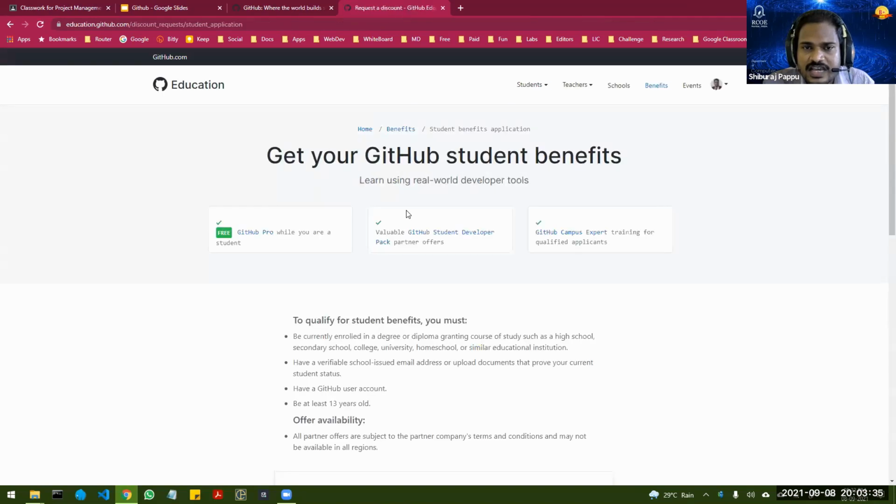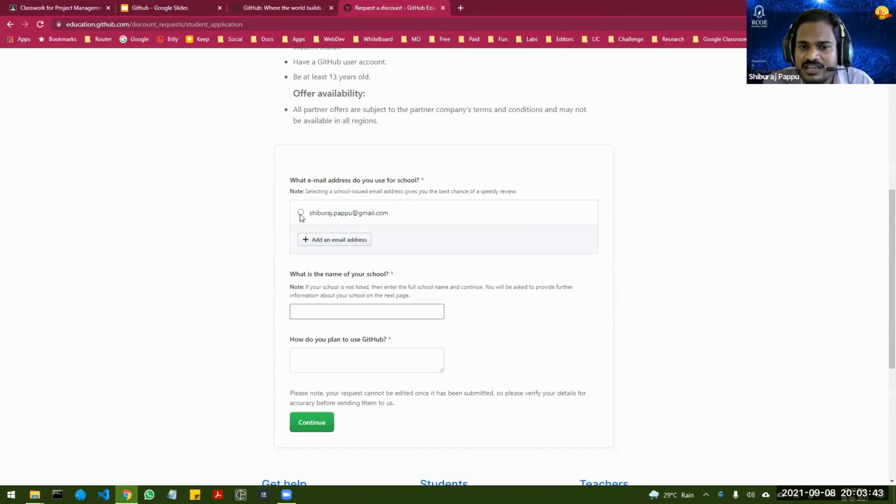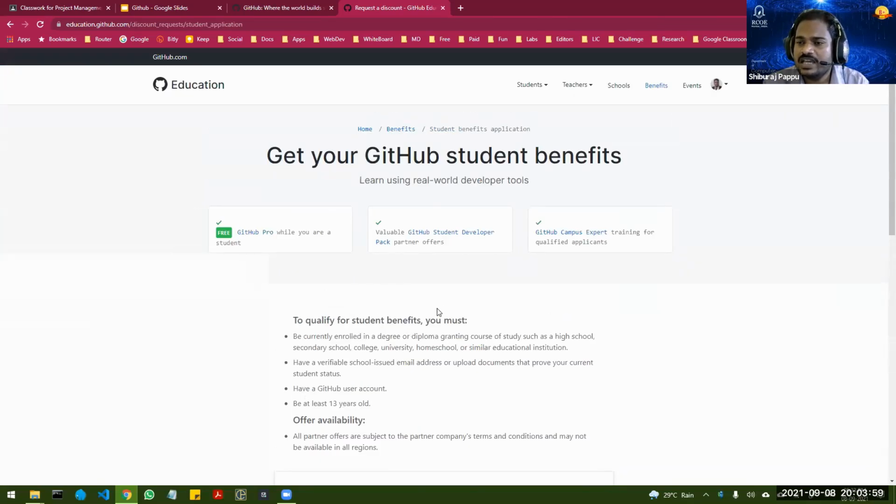After I sign in, you can see it is asking me to add my college email. Here you have to add your college email to get the student benefit. Once you complete this, your account will be activated. I have already added our college in this list, so you can easily do it.